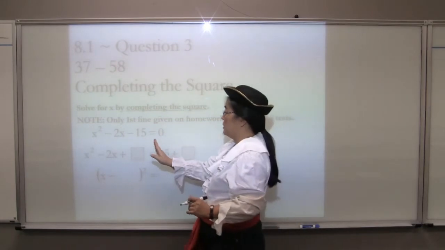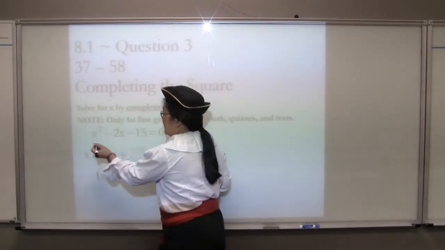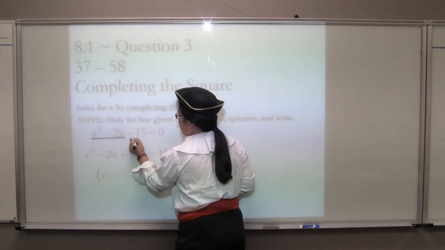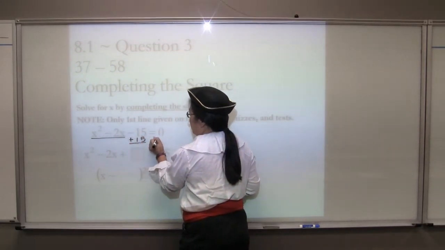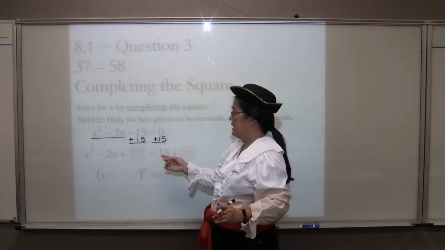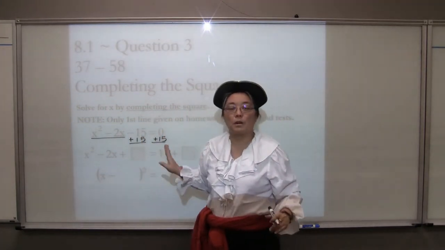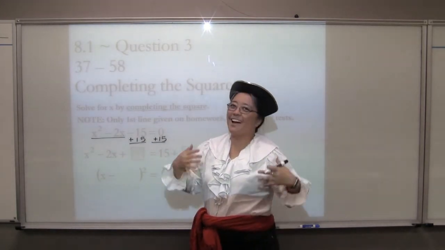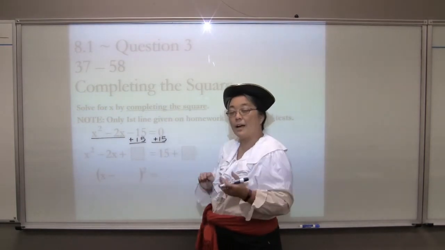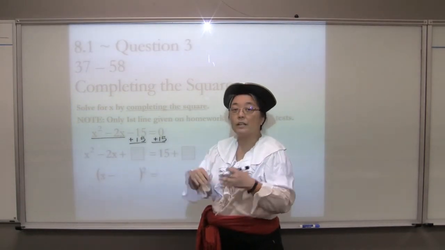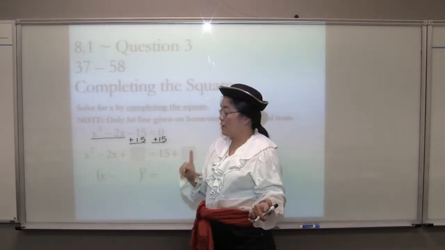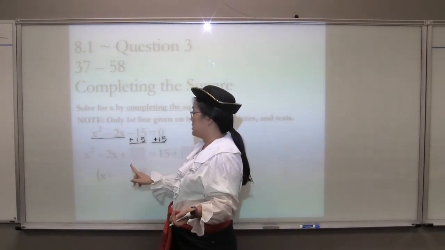So the first thing we do is we're going to isolate just these x terms, which means that, hey, this 15 is going to get moved over to the right-hand side. Boing! There it is. Now, we have to find what number goes into these squares. I think that it's cute to have completing the square done by adding a square to the left and a square to the right. Because in algebra, if you add something to the left, you should be fair and add something to the right. Now, how do we figure out what goes in these squares?